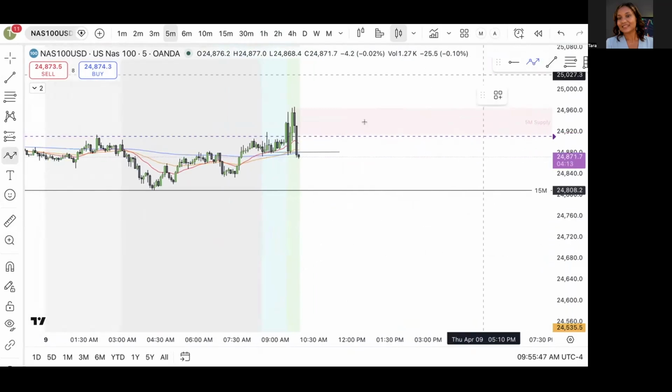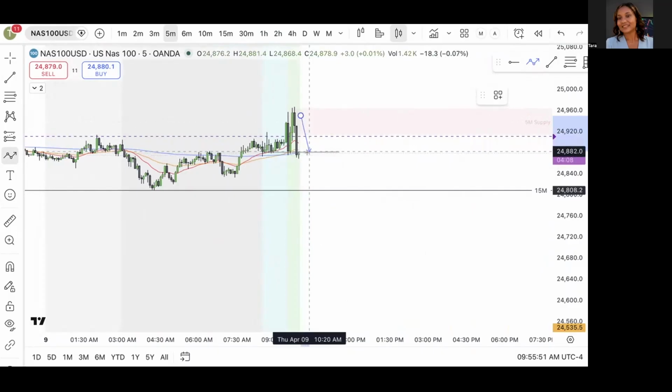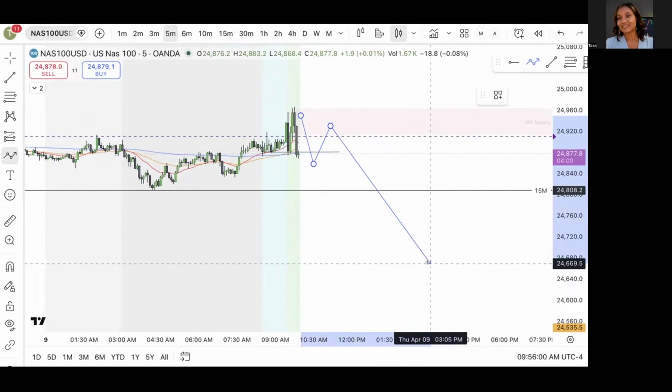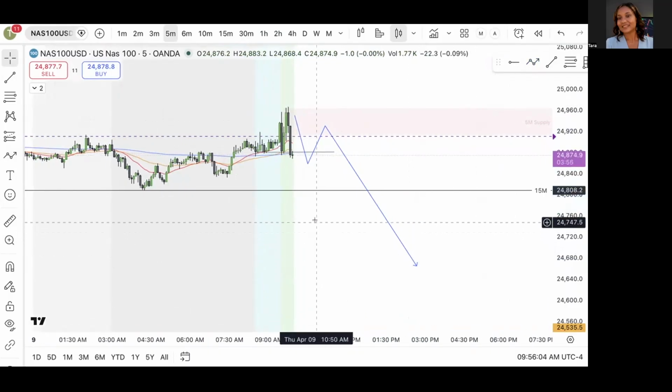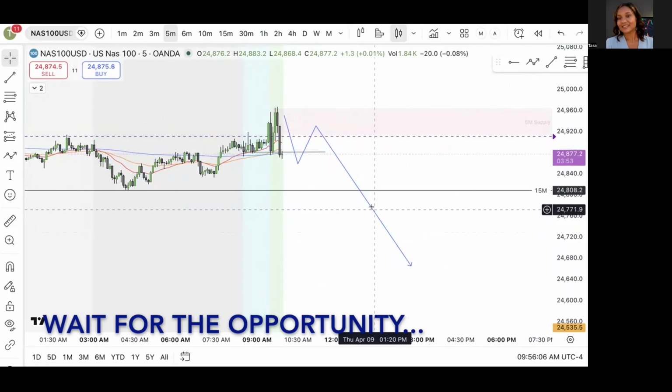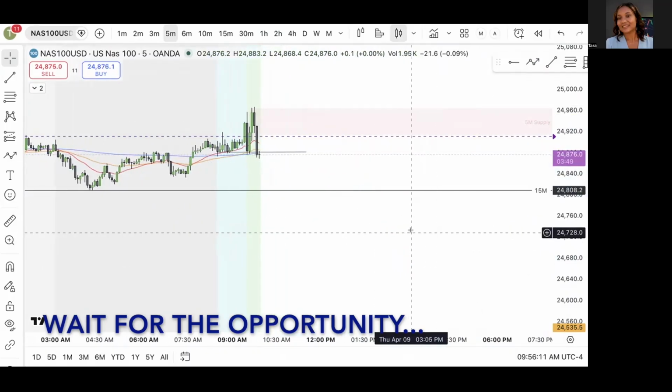And here's our path of price action. We had a strong push down near open. It's kind of broken this little area of support here. We want it to come back up, retest the zone to continue to the downside. All right, so that's what we're expecting. It's what we would like to see, but we have to wait first for it to enter the zone and then wait for our sell signal.